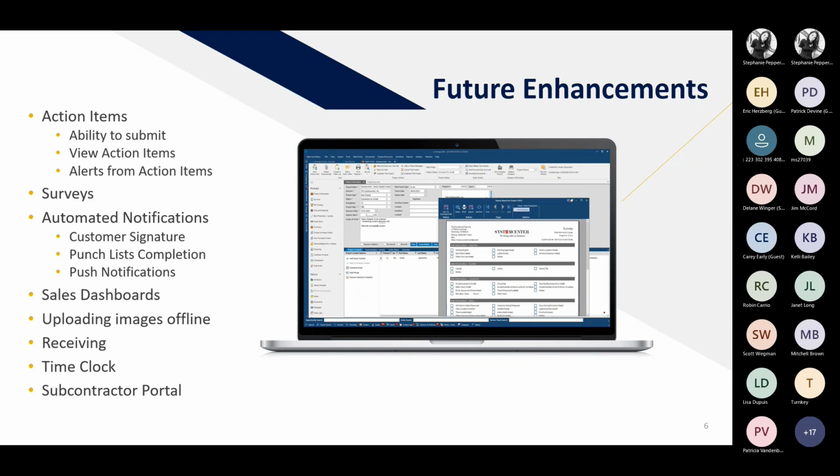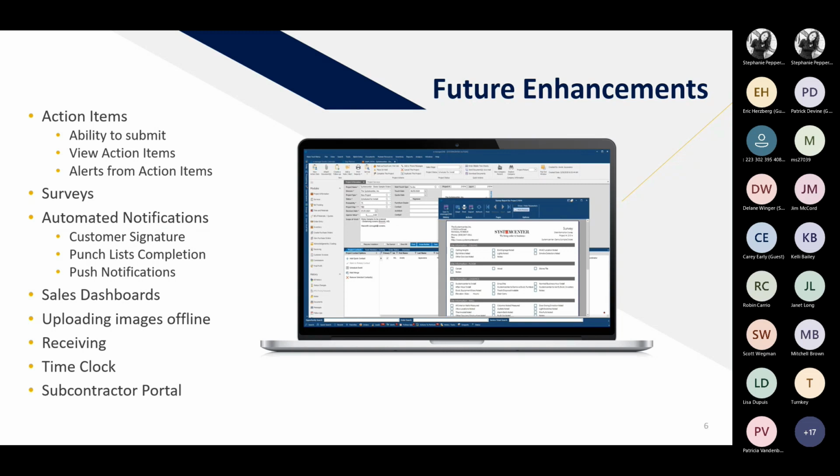What else? Sales dashboards. That's one thing that came in from an existing customer. Not sure where that's going to be on priority. Again, we want to hear from you guys. So all these topics that I'm talking about, chat it in, email me directly, email support. What do you think is priority for the next project in the mobile app? We want to hear from you guys. We're building this for you. So what is it that you want to see in the mobile app?